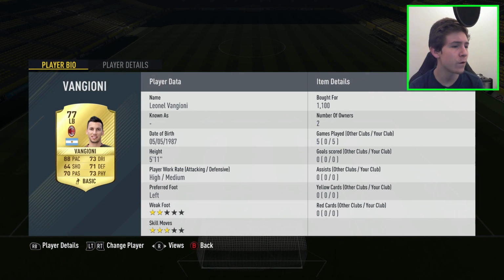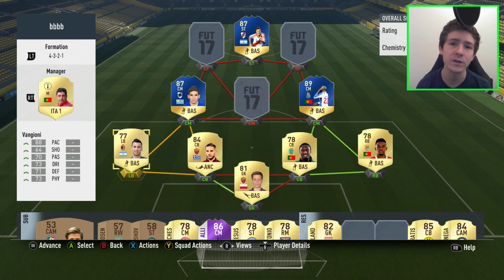And at left-back, we've got Vangione, who was just pretty damn pacey, so I put him in there. Haven't used him much this year, so I thought I'd try him, and overall, he was pretty solid.